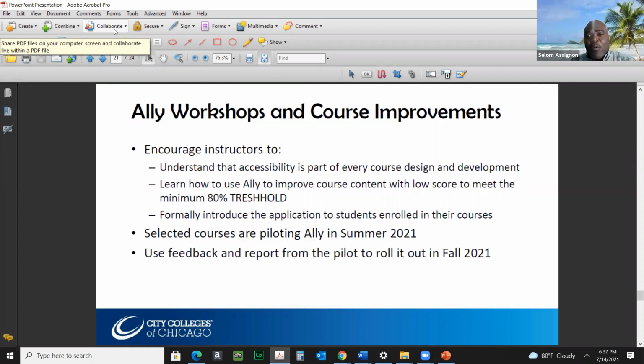Not only that, we are making sure that all our courses, at least in the next 2 years or so, are at a minimum threshold of 80%. And you should formally introduce this application to students enrolling in your courses. For those of you teaching online, I strongly encourage you, during your first live Zoom session, to take one moment, if you plan to take them through the course, to give them a course tour.